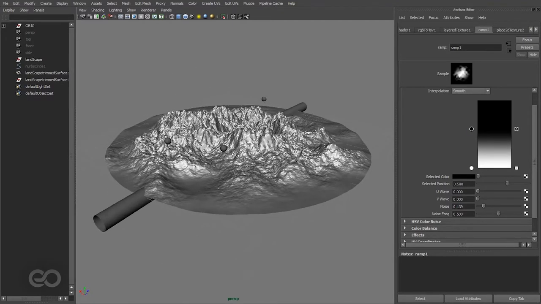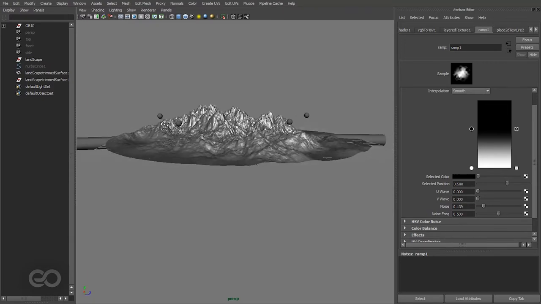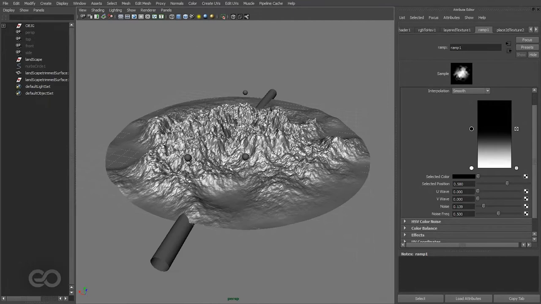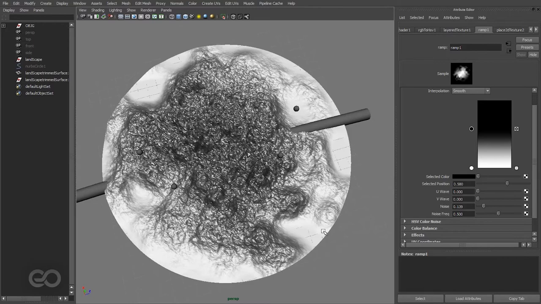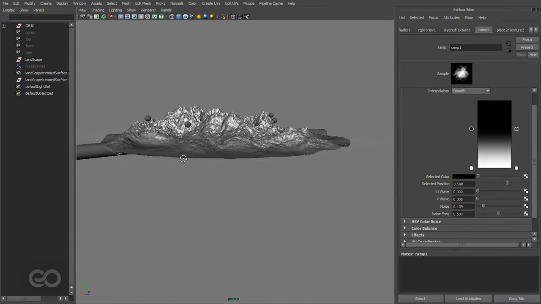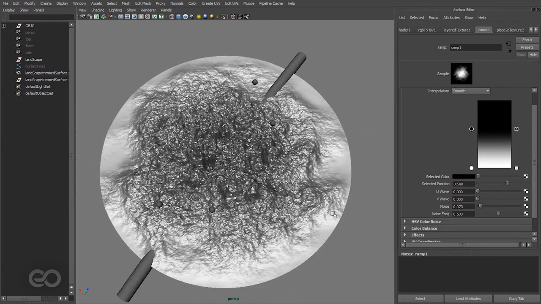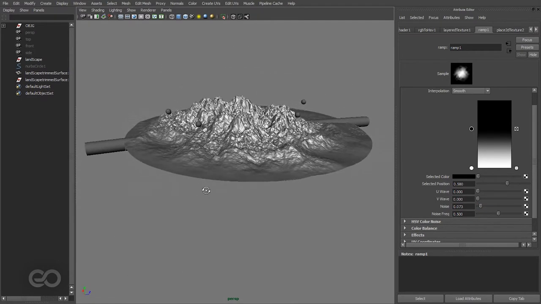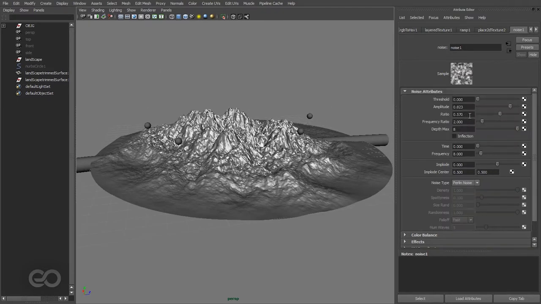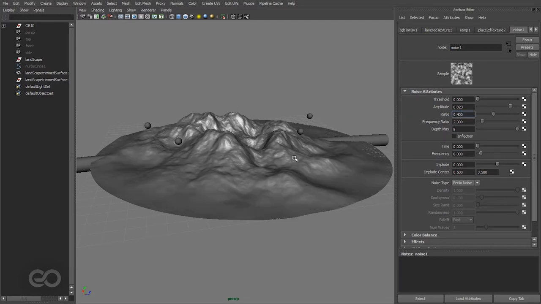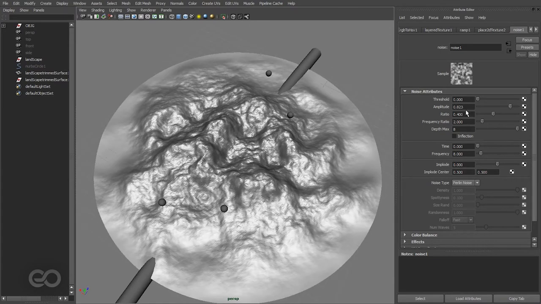So now I have this mesh which covers a little bit towards the edges, and my markers are so close that I can easily hide them. Now, the issue you might see is that the landscape is much too close to the edges and it might give you bad results. So let me decrease the amount of noise we have created so that it becomes a little bit more streamlined. Now, next thing I could try and do is go to the noise node we have, and let's reduce the ratio a bit. So the amount of noise is decreased, so I can see exactly how the landscape is working.